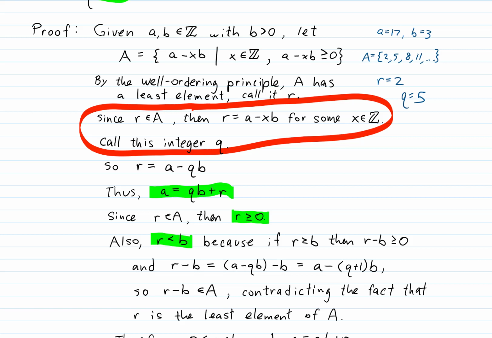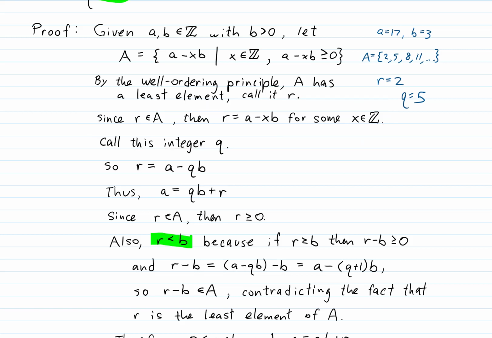Okay? So the important thing about that, I mean, the division algorithm is very important. You use it a lot in number theory. But for right now, for our purposes, the important thing is, I want you to notice that I would have been stuck if I didn't have the well-ordering principle, because without the well-ordering principle and without actual numbers to look at, I could not have said for sure that the set A would have a least element. And without that least element, then I wouldn't have R. And without R, I wouldn't have Q.